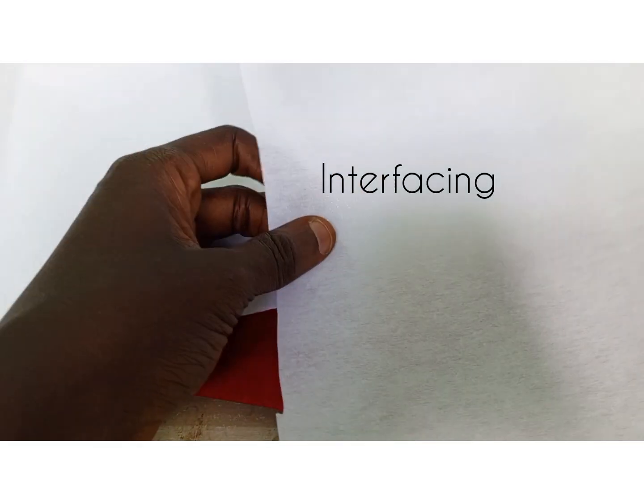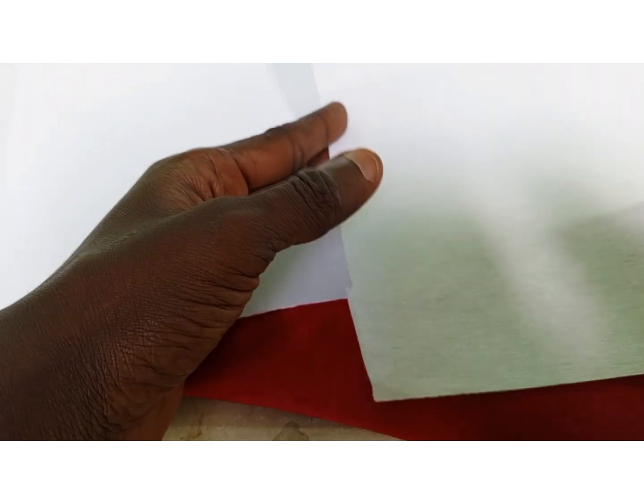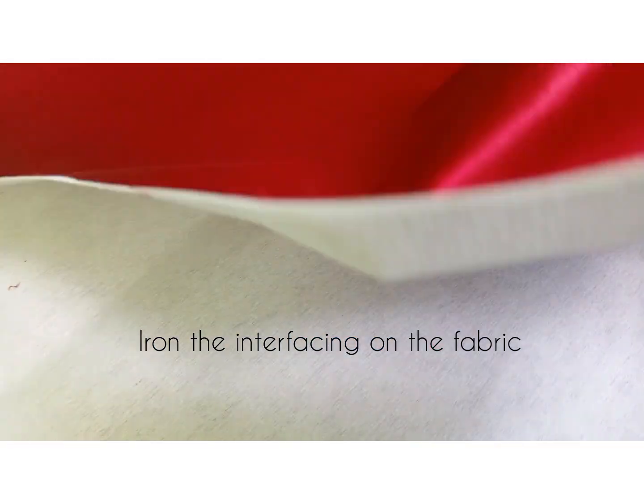And I will need an interfacing. This is the interfacing I'll be using also. I will iron the interfacing on the fabric. I will iron it on it, and this is what I have. You can use any fabric, as I said earlier.